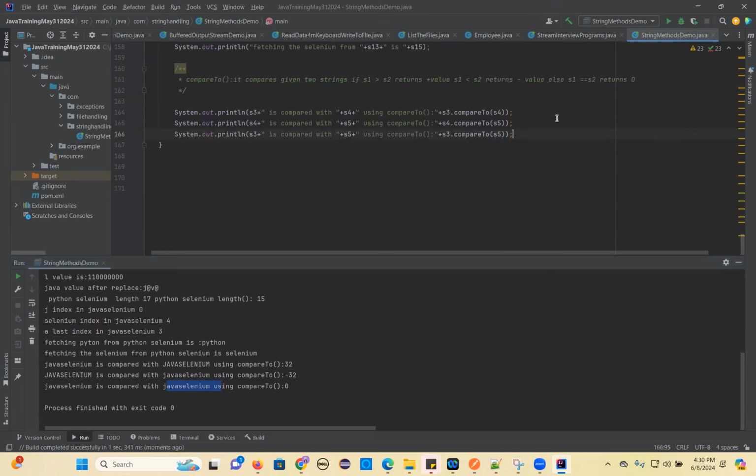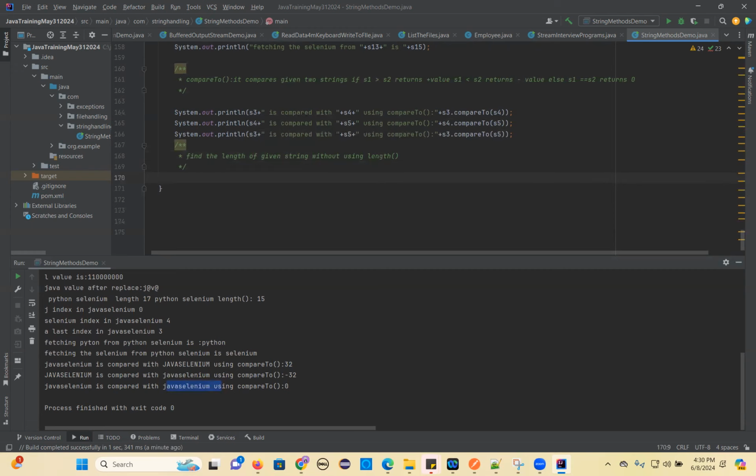And one interview question I want to tell you here: find the length of a given string without using the length method. So how can you do that?